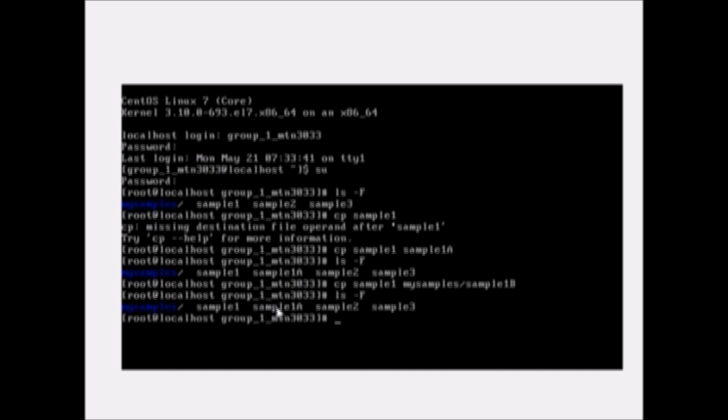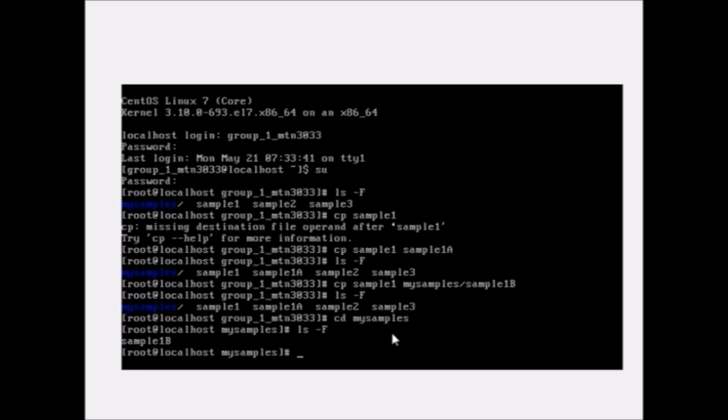As you can see, sample 1, sample 1a, 2 and 3. So this file would be inside my samples, not here. Alright, so let's go inside my samples, press enter, and then to check, click this, and there you go, sample 1b. Alright, so done with that.